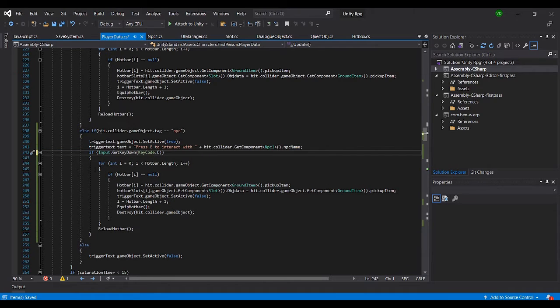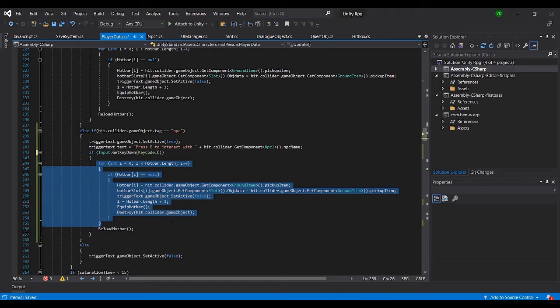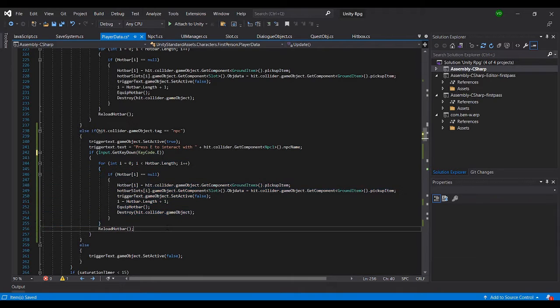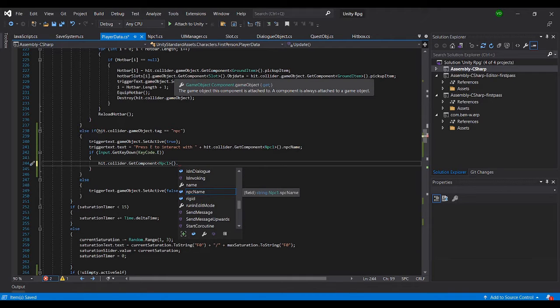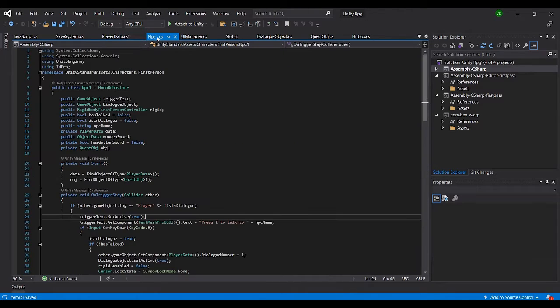And if we get E, then we will run the function that is inside of NPC1. So we can delete all of this, and then we hit the get component, paste it in, get the component of NPC1, the script.